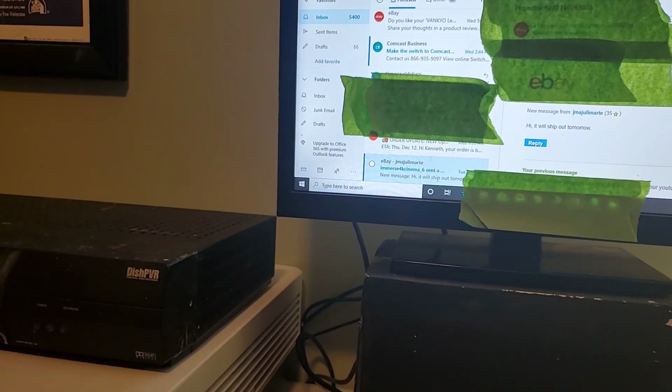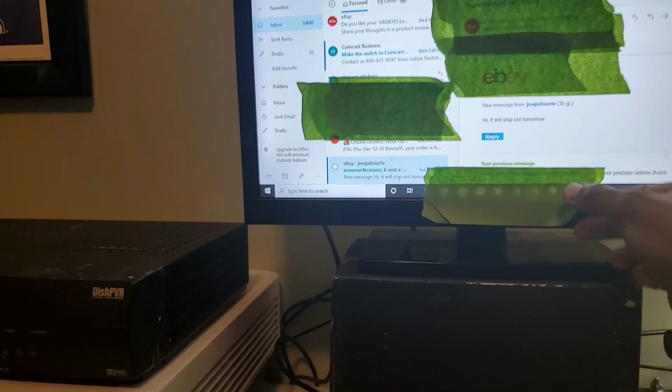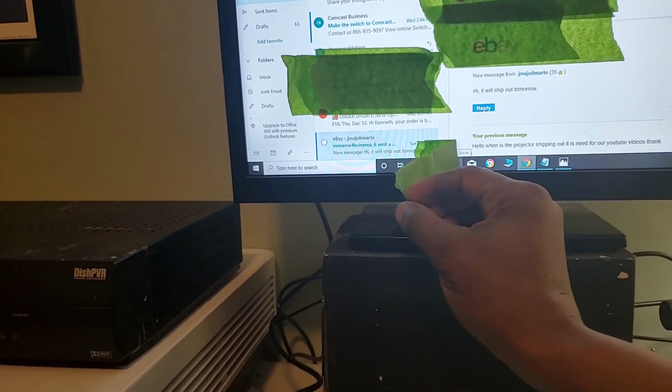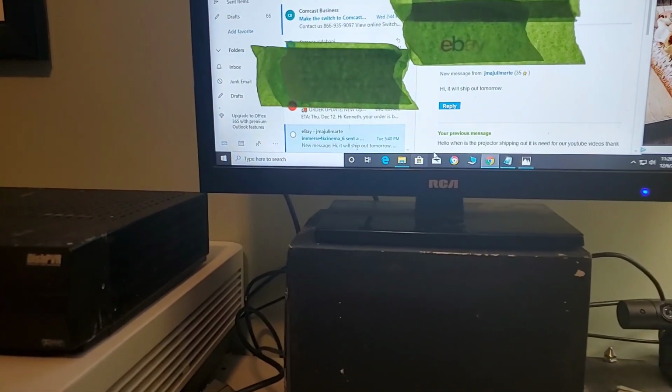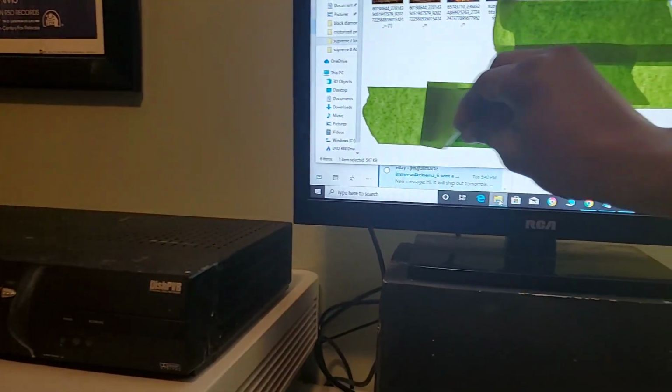I'll just go over into my folders. I can see everything from here. So I'm going to pull this off. I can't pull this off because the information is not there anymore. I just removed it. All right, so I'm going to come in here to my files over here. Let's remove all this off.